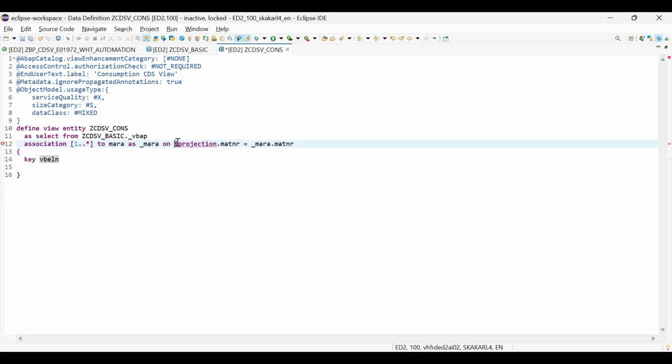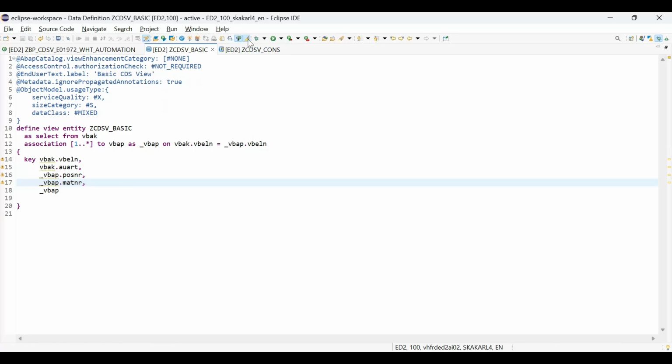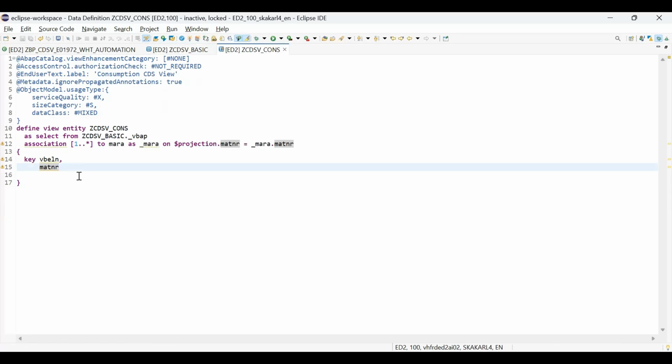So if you are using $projection, whatever field we have mentioned in that $projection condition should be part of your field list. So let me declare Matnr here. So our error is removed now. Even if it is not part of this field list it is fine, but it should be part of our current CDS view field list.